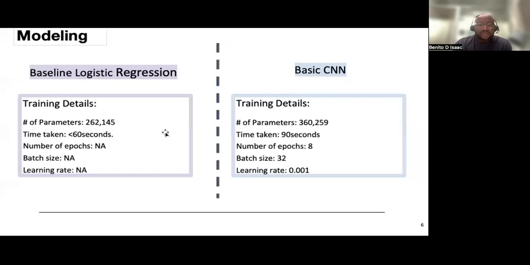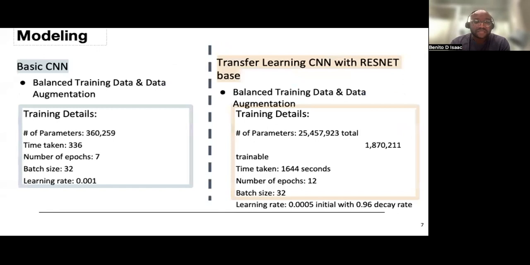In terms of modeling, our approach is to begin with a simple logistic regression and gradually add more complexity to our modeling approach. We choose the logistic regression because of its simplicity, and that makes it the best choice for a reference model. And then we fit the basic CNN on the original dataset. Because class imbalance was a problem in our data set, and also we had limited data, we proceed to do upsampling on the training data set to balance the class, and then we do the data augmentation.